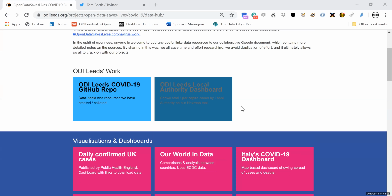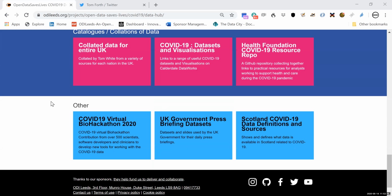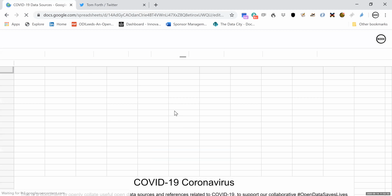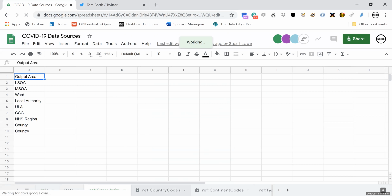So what I'm in the middle of doing is setting up a Google form, which will sit on this website. If you need data that isn't already here and you can't find, fill out a Google form and we will publish it. I have created a Google form. It's not on the website yet because I want to check a few things with a couple of people from the team, but that should be on today. That'll let anyone ask for any resources they need and be able to reach our network to do that.